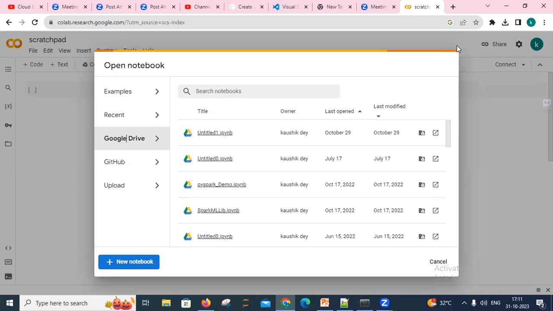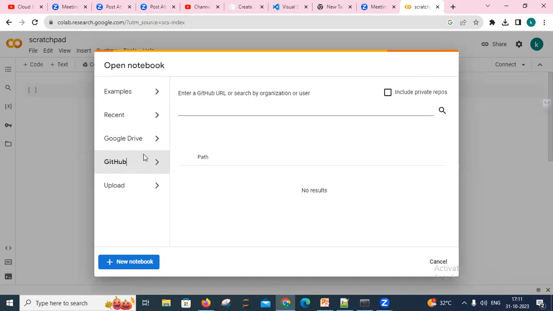So you can see that Google Colab is installed inside your Gmail account. Your Gmail should be there, and Google Drive is also there, where you can store files.